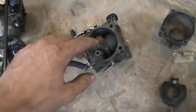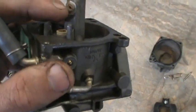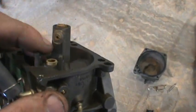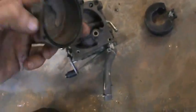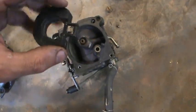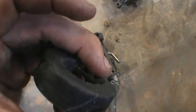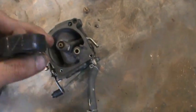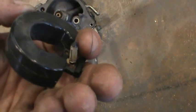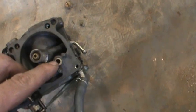Inside here you've got what's called a main jet and a pilot jet — you want to unthread these with a flat head. This is your bowl cap. This is what's called a float — it allows gas to go in and out of the carburetor, like a float for your toilet. It's hollow on the inside which keeps it buoyant. There's a little needle right there — that needle is what plugs the hole and lets gas stop or lets gas come in. That's where the gas comes into your carburetor.